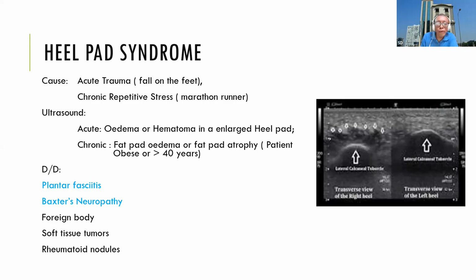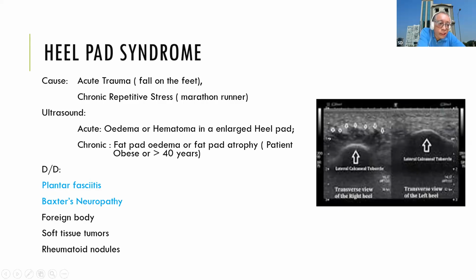If you go to the causes of heel pad syndrome, the main one is acute trauma. If the patient falls from a height and directly lands on the calcaneum or heel of the foot, then there can be chances of heel pad syndrome. Or it can be chronic conditions, such as in the case of a marathon runner or long distance runner. There can be chronic repetitive stress in the inferior aspect of the heel, and this can cause heel pad syndrome.